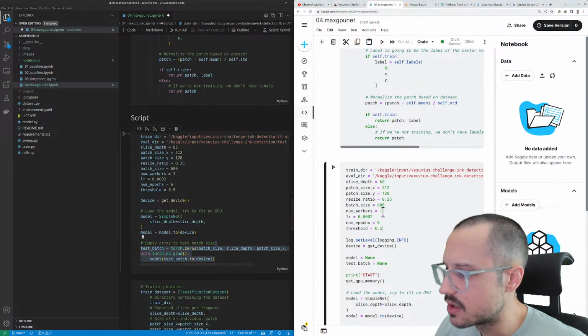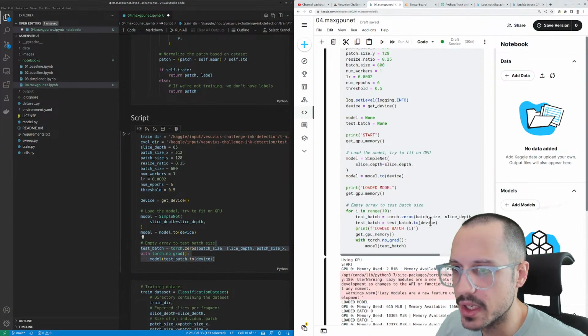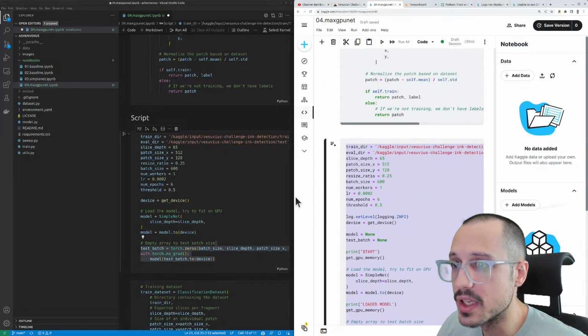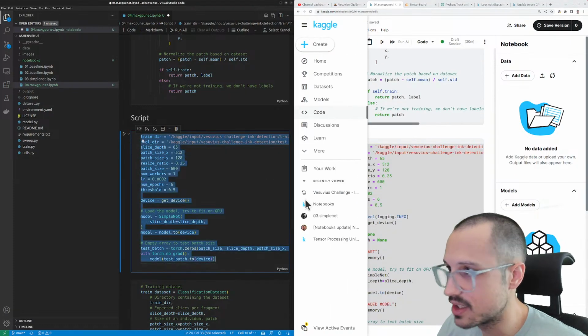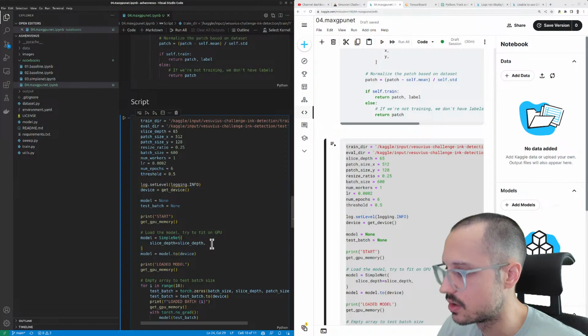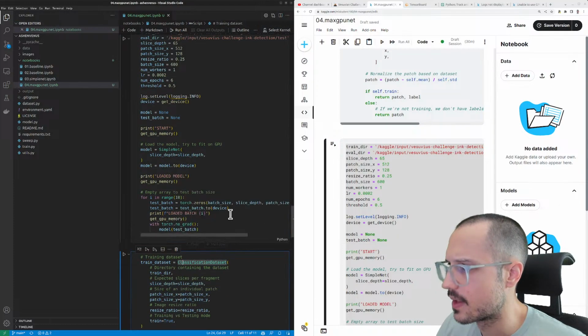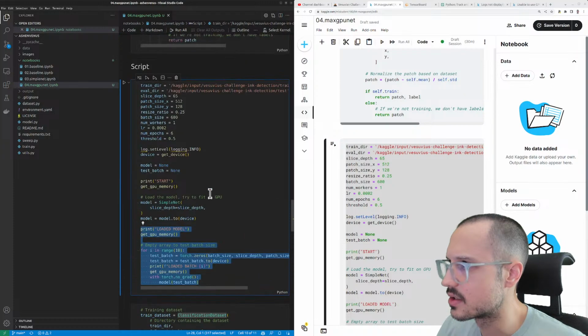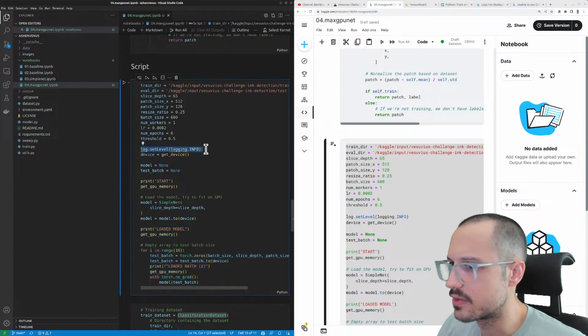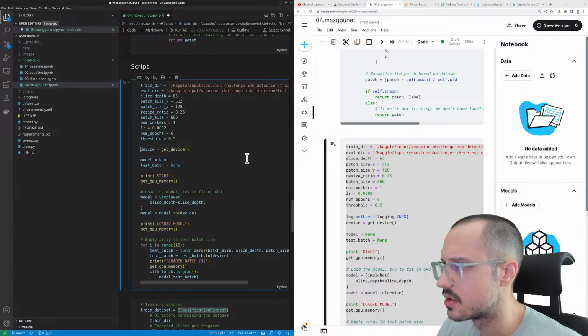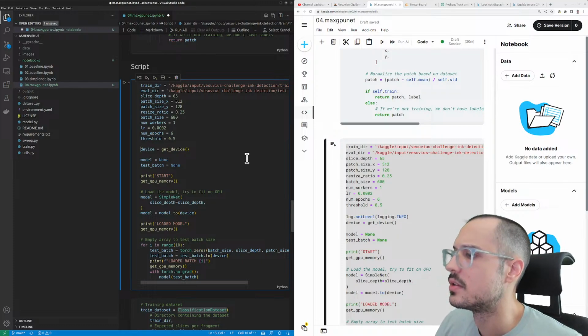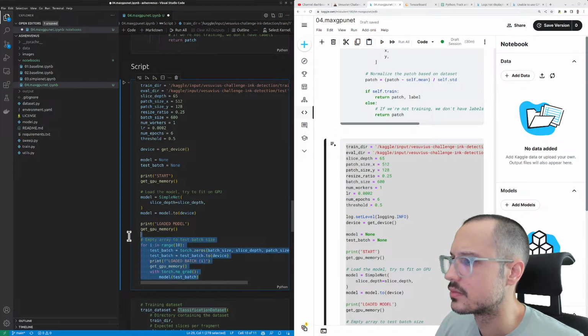Don't need this code, but you know what? We might as well just copy it and paste it here. Then let's copy that.